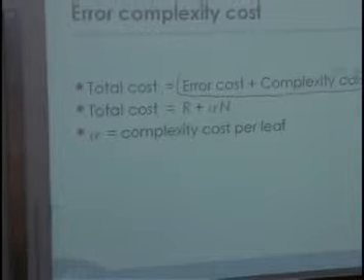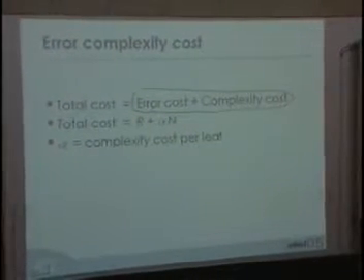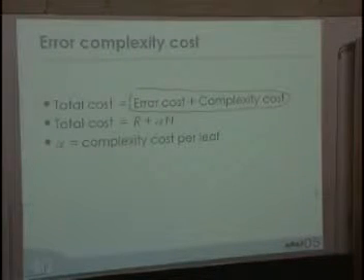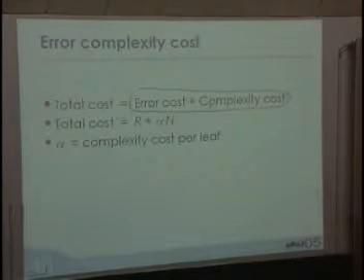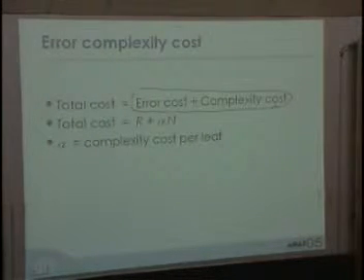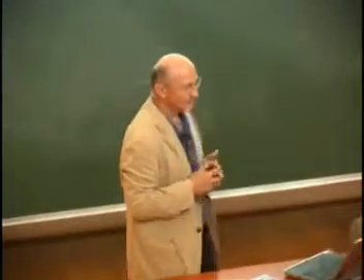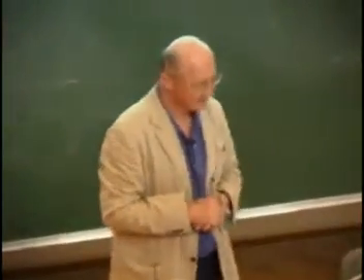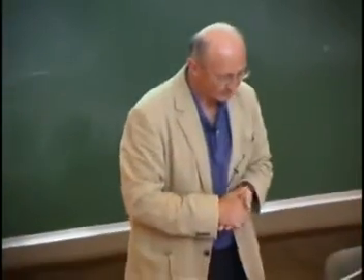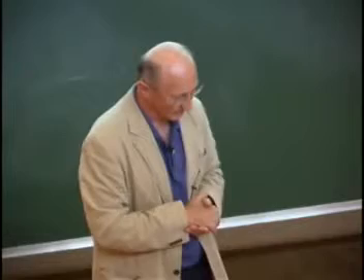It tries to minimize this quantity here, the total cost, which consists of error cost. So that is the classification cost of the tree, and complexity cost. So they want to penalize the size of the tree, which is the right thing to do in terms of Occam's razor principle and MDL. So intuitively they got all these right ideas, and also they wanted to penalize the errors that the tree makes on the learning data.